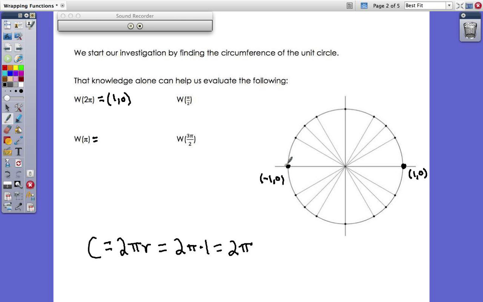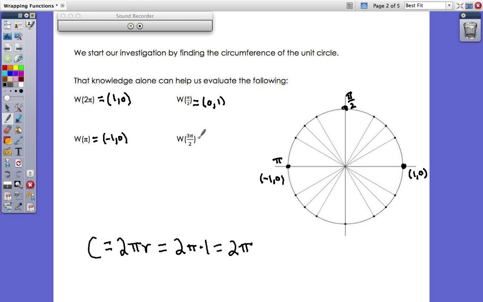Halfway around the circle, it's helpful to remember that pi units is halfway around the circle. If we asked about a wrap of pi over 2, well, that means the little bug's going to go halfway to pi. So he's not going to make it halfway around the circle, but he'll make it halfway to halfway, which means the little bug will walk right up here to this point. He'll be pi over 2 units away from wherever he started, and his coordinates, instead of 1, 0, will be 0, 1.